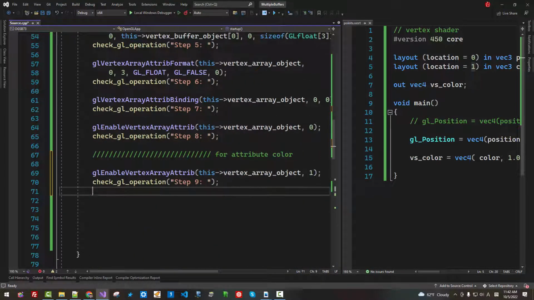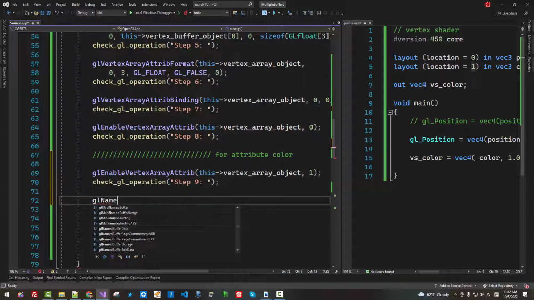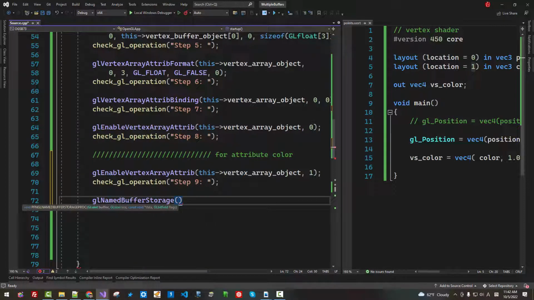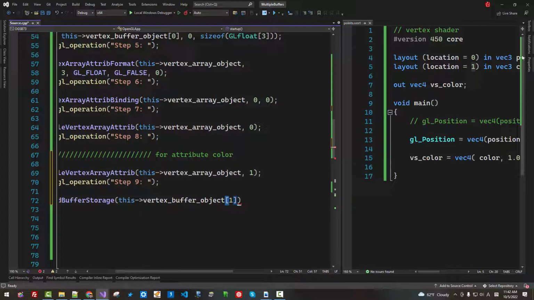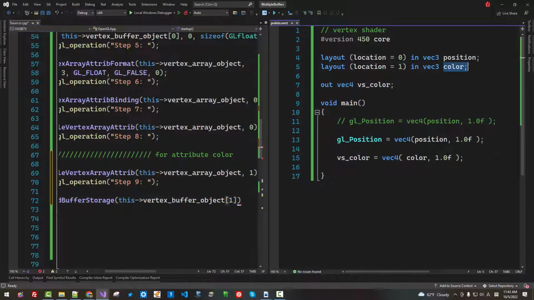I will demarcate like this to make it look outstanding. Now here again, glNamedBufferStorage. Buffer, this vertex buffer object. Now we pass 1, because 1 is for color.